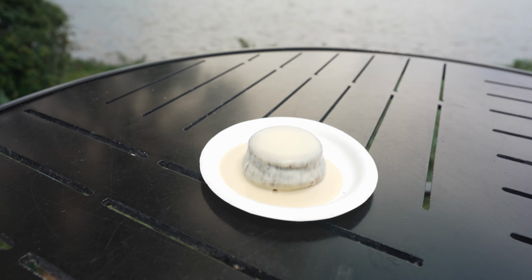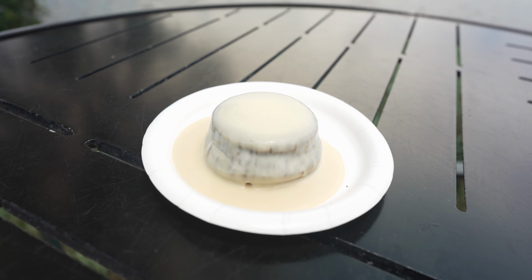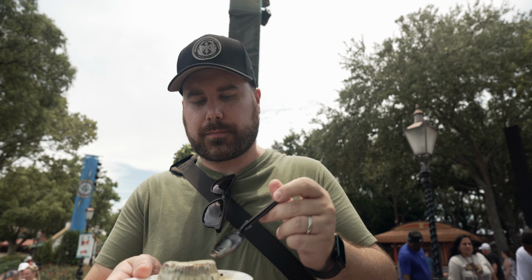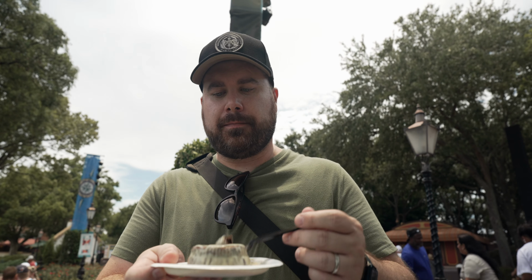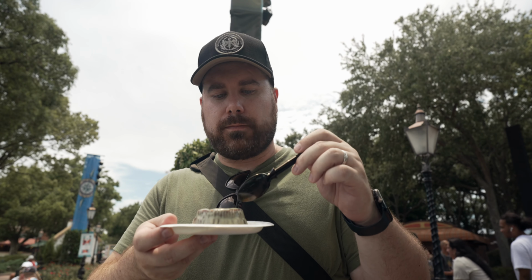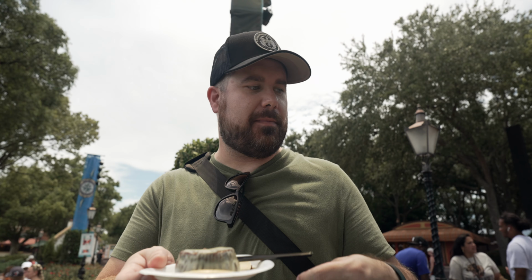Now we're in business. This is the warm chocolate pudding cake with Irish cream liqueur custard from Ireland. It looks so good. Cut into that, get a bite of that nice chocolate cake with some of that custard on there. Okay, yeah, that's really good. It's dense, almost like a brownie, but then it has that almost molten center, like a lava cake. Very, very chocolatey. I'm not getting a whole lot of the Irish cream flavor in the topping here, but it is really good. It just adds a little bit of creaminess and breaks the super intense chocolate flavor just a little bit.